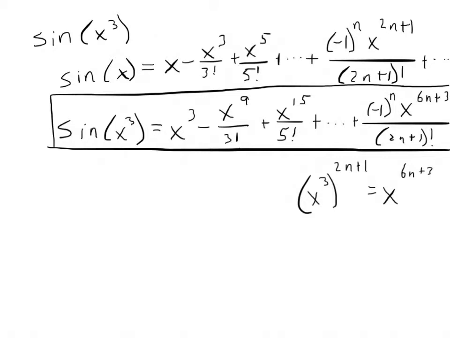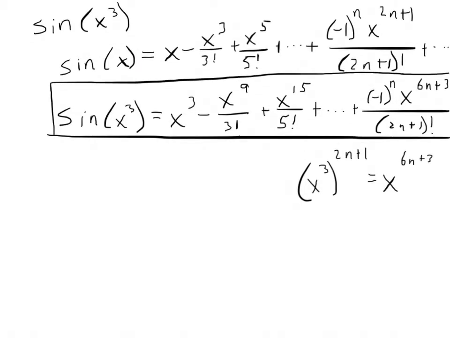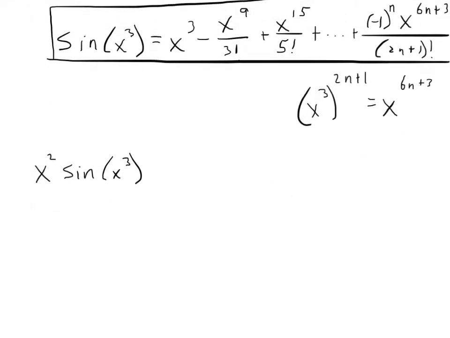And we can even go one step further than this. I don't want to make too much work for you guys, but what if a problem had asked for x squared times the sine of x cubed? I mean, talk about problems you don't want to do the long way. Imagine having to take multiple derivatives of that thing with all of its product and chain rule glory, plugging 0 into it all along and trying to use the Maclaurin or Taylor definition.